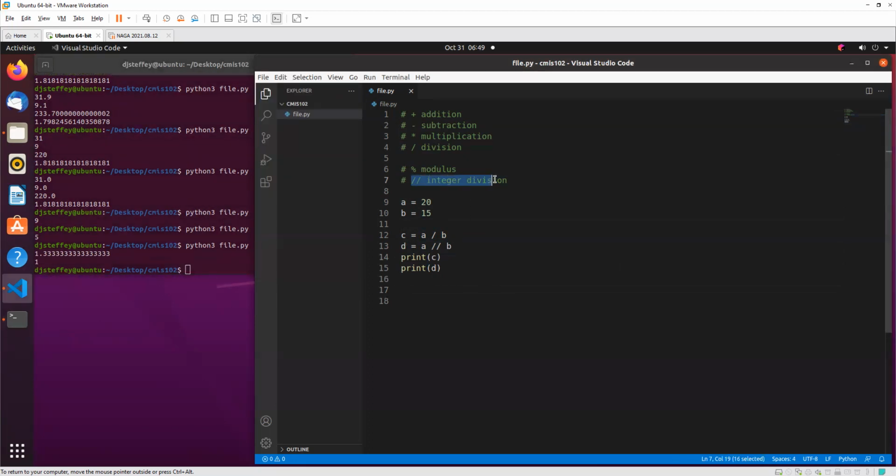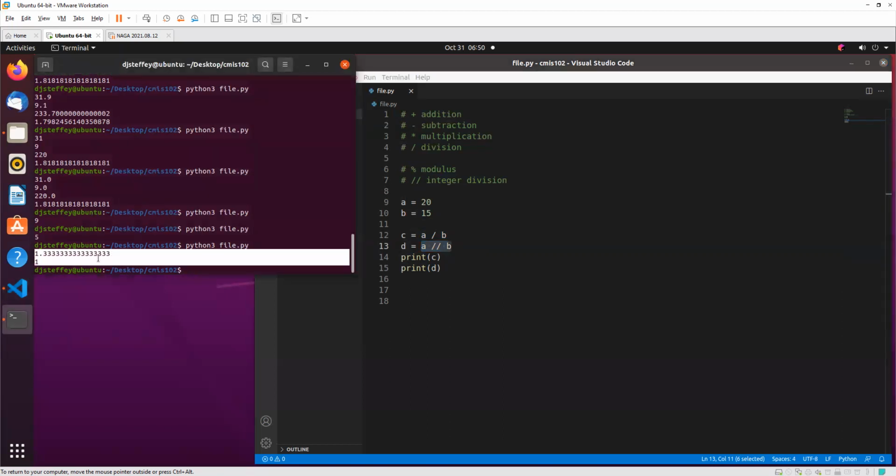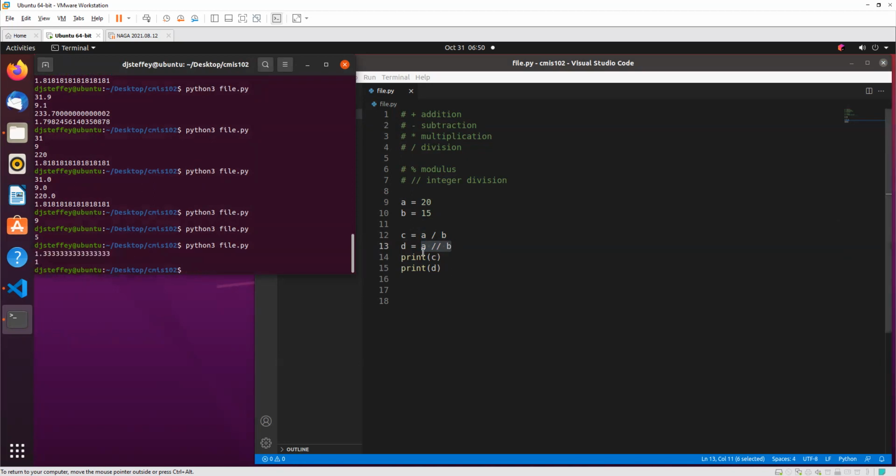What integer division does, it does the division, but it throws away the decimal point. It only gives you the whole number back as an answer. That's why you see with normal division, I get 1.3333, etc. And for integer division, I only keep the whole number.